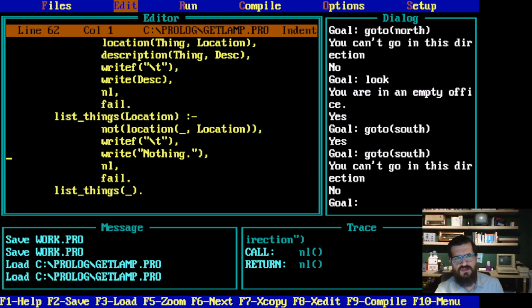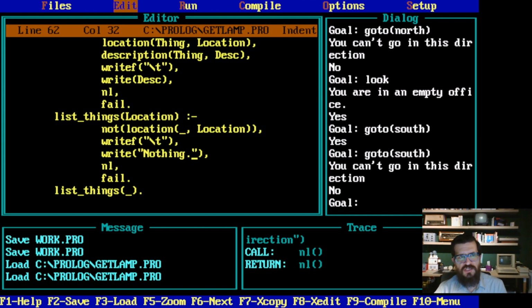But we also have another listing here, right? Between the two that I explained, we have another one. So this one you only get here if there is no thing in the location. Here we're saying we want a match of anything, because this anonymous variable means pretty much, you know, it could be anything in there, and we don't care what that thing is. Anything that has the location, and here we put a not. Because we are negating this predicate, which, by the way, you see that we use another predicate, the predicate not, that you get from Prolog to negate another predicate. So by negating that predicate, you're basically saying, I only satisfy this condition if there's nothing here, right? Because there is no thing that satisfies the condition of being in this location.